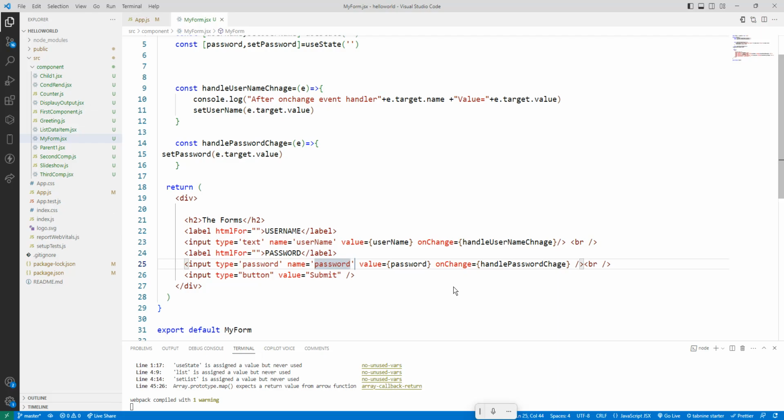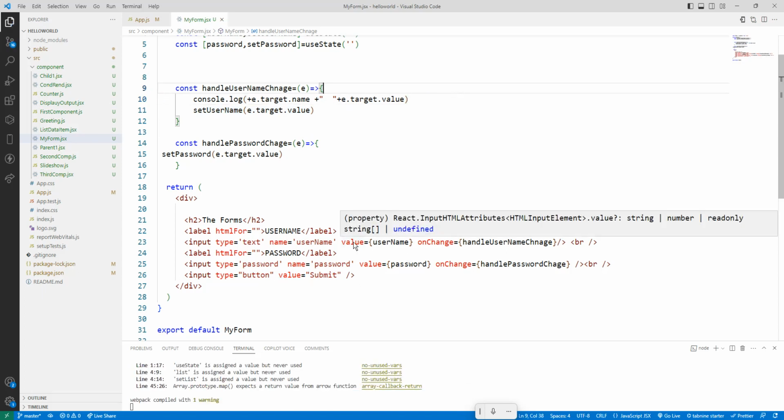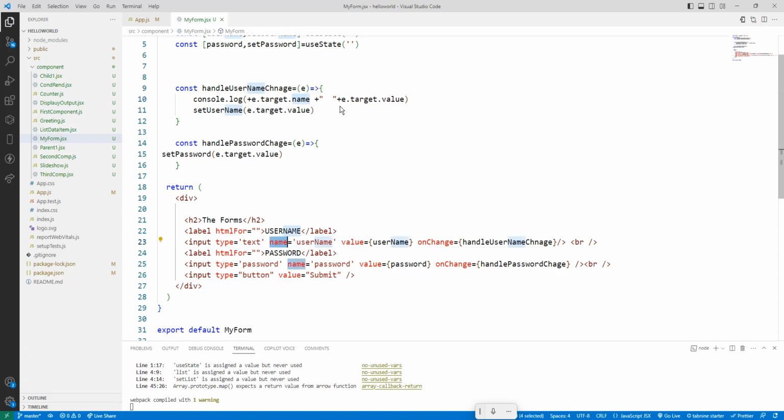So if you want to print only these two strings, e dot target dot name is going to print username. E dot target dot value means this is the username value.